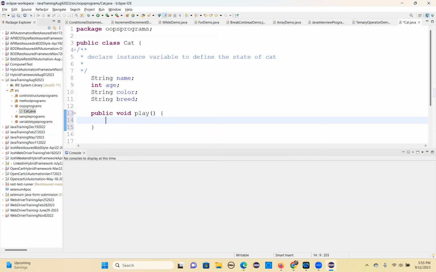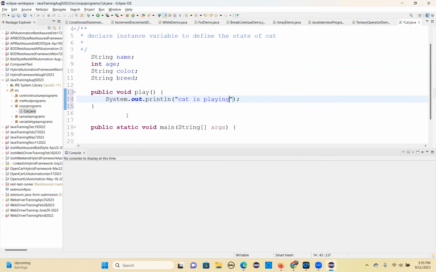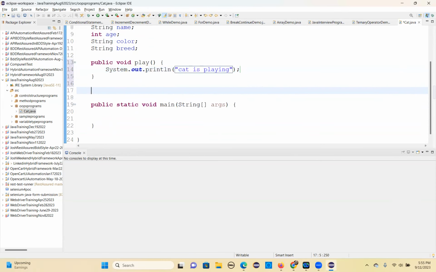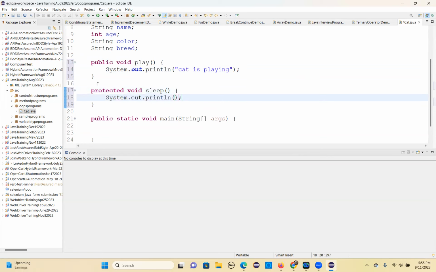So generic methods you develop. Say, cat is playing. You can create another method, protected void sleep: cat is sleeping.